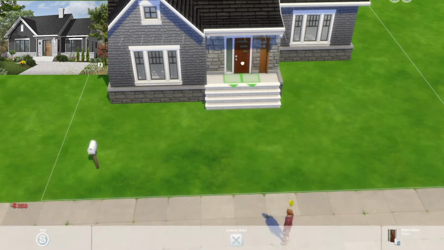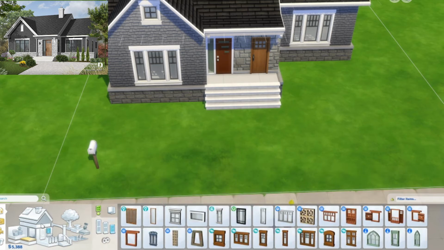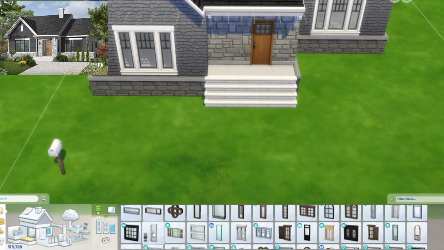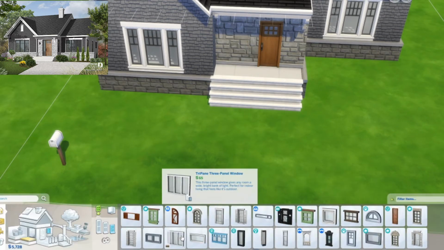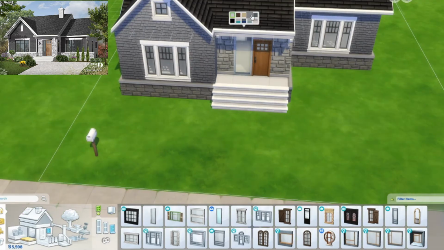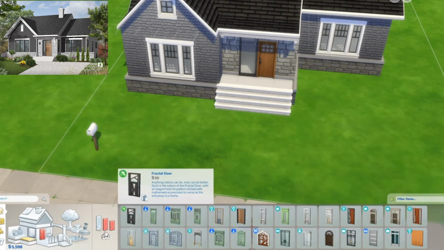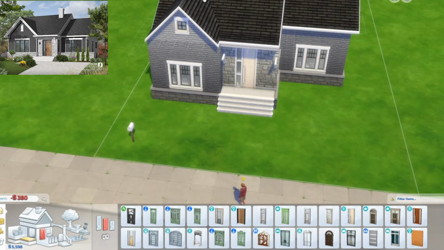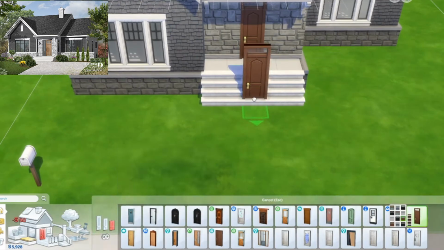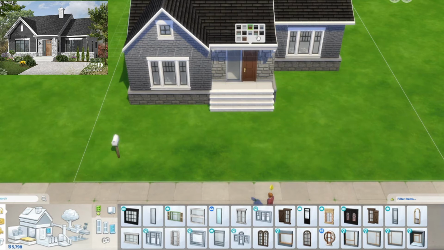Here you can see I'm trying to find a better door. I was looking for another wooden door that was a slightly lighter color, and I do like how this one ended up. To make sure that the window would match up in the same place as what we had on the blueprints, I did have to off-center the door, so it is over to the right, and it does have the window directly to the left of it.